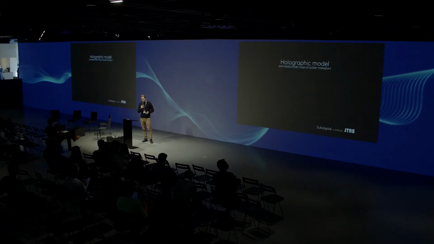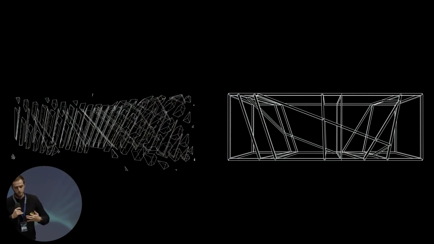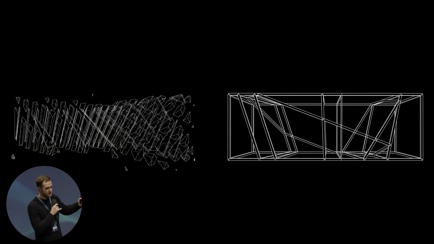So let me please start with the first model, which was a holographic model, basically an animated urban map. As I said, we take a great interest in the design itself. We want our objects and designs to reflect the complexity that digital information and digital media usually bring. So we usually start with some patterns and complex information that is driving our decisions by making the form.